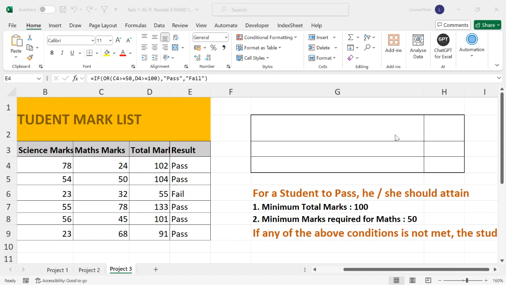In the new question, it is asked: instead of IF and AND function, can we use IF?